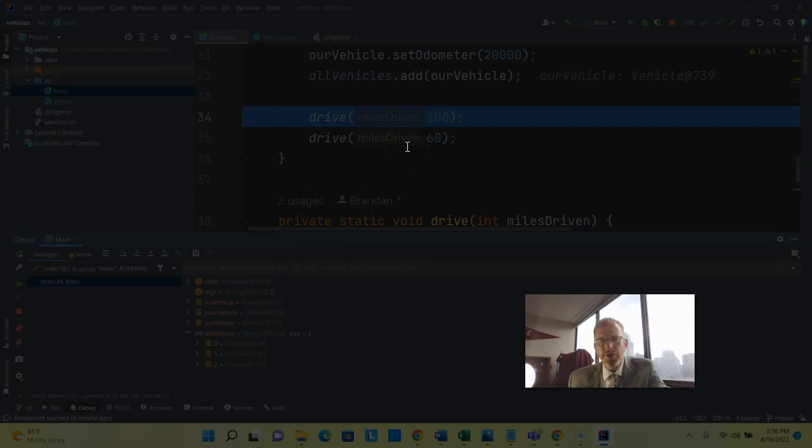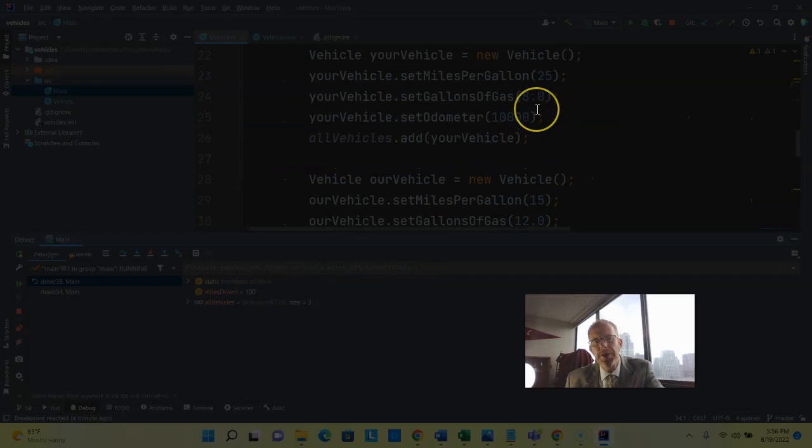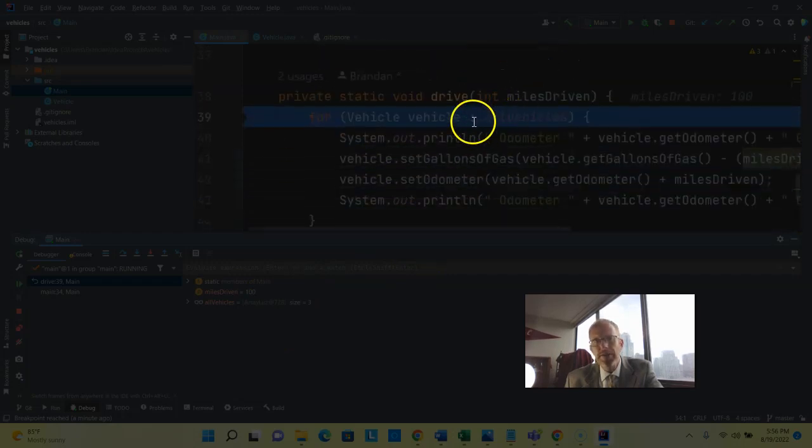Now I'm going to choose drive, but notice I'm on a method call. So instead of choosing F8 to step over, I'm going to choose F7 to step into, which means let me run this and watch it. So take a look at our variables down here, and you'll see, we don't have those other variables which were essentially local to the main method. We only have the new variables that are local to the drive method, and any variables that are declared at the class level static as well.